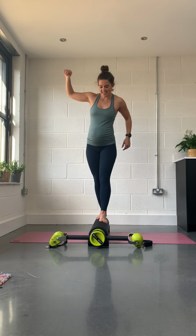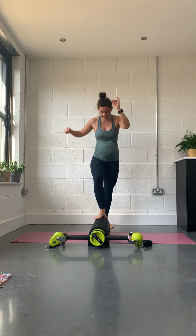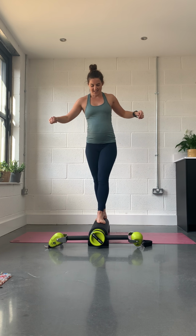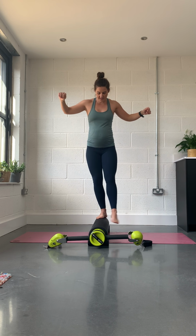Step back, maintain the balance. Tiny steps. Good. One more on this leg. I'm going to switch it over.